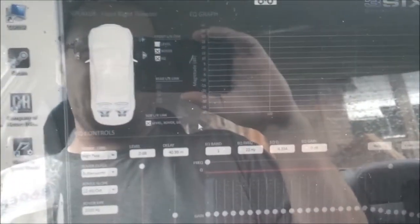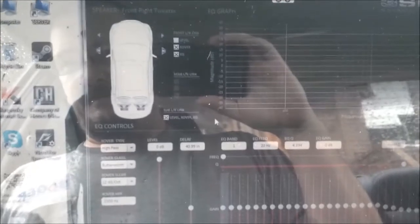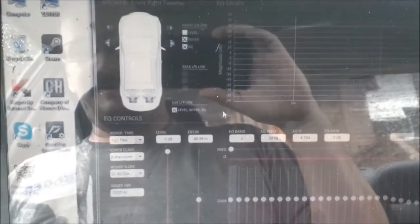Now, here we are in the car. I've been tuning for the last couple days, probably pretty much all weekend. I'd say at least 10 hours in on this. And this is where I'm at.